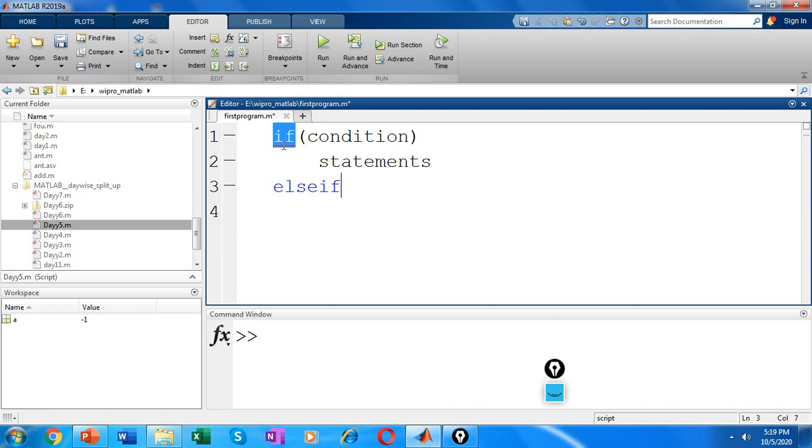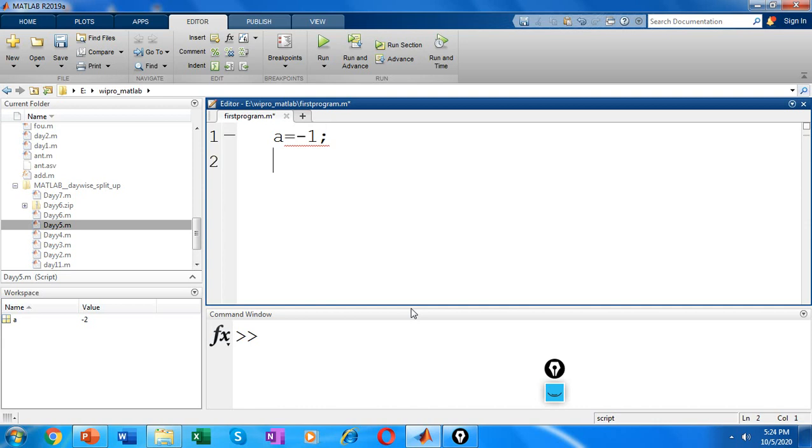Now we are going to add one more statement here, else if. You could give a condition. So if the condition is true, this statement will be evaluated. Otherwise, the condition falls to the else if. You can give a condition and then provide a few statements. Here also, if the condition goes wrong, now the flow goes to the else part. Else, you can give statements and then terminate the whole with an end. So let's write a program and check how these statements work.